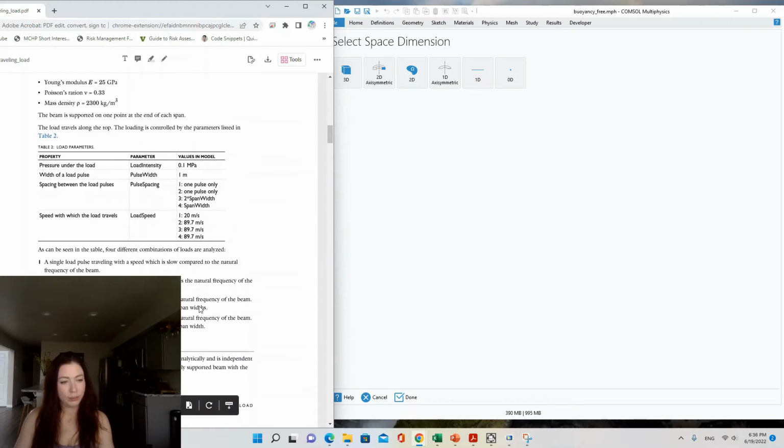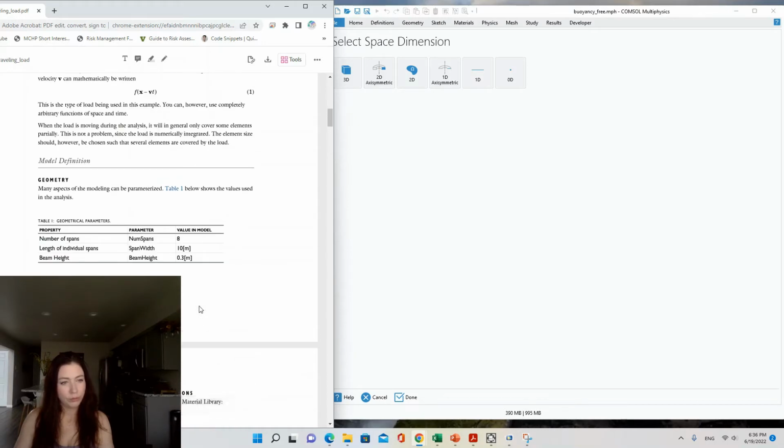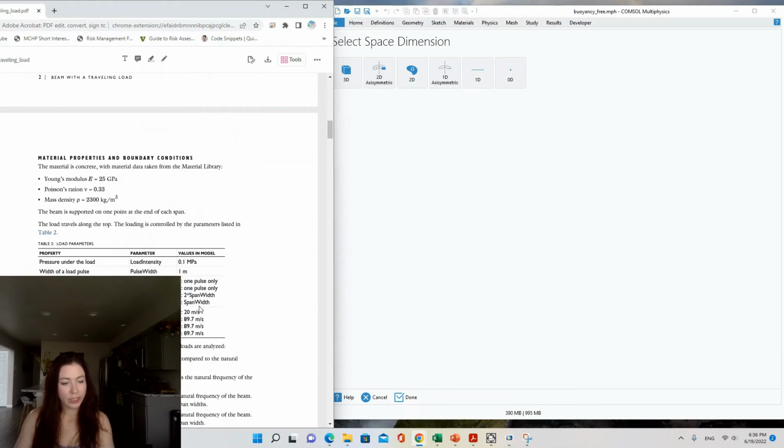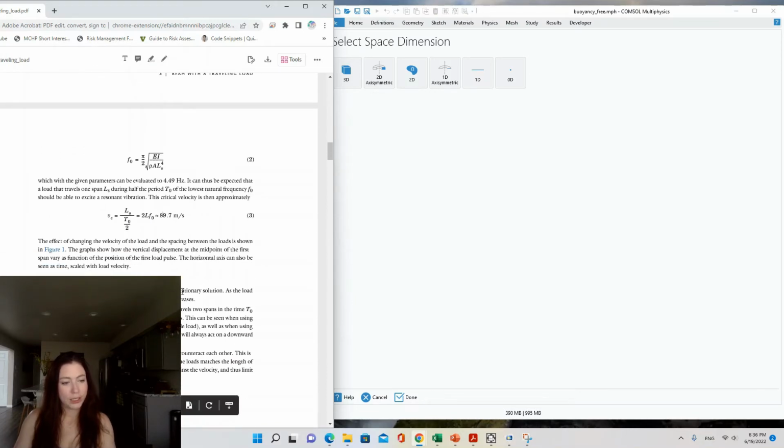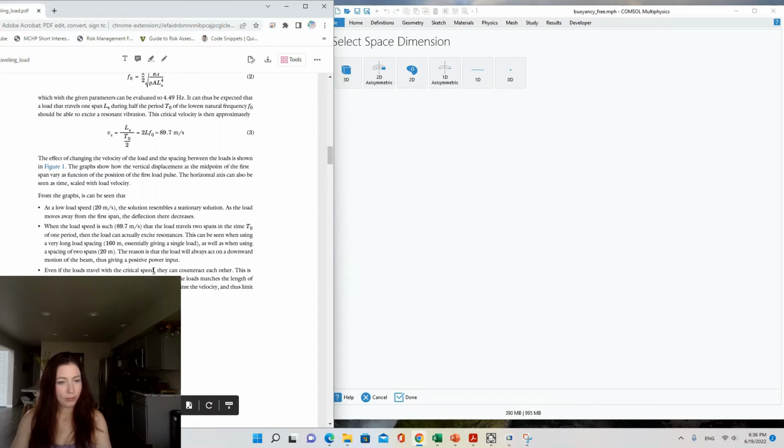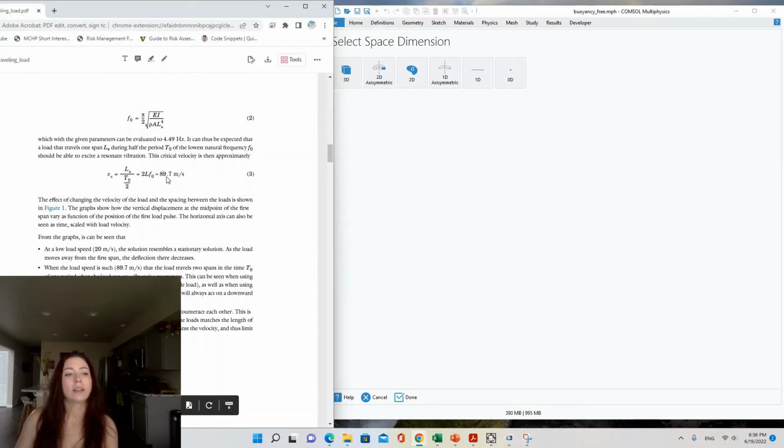It's not defined, but I guess T0 is the critical time, residence time, or something like that. Where was I? Okay, equals 2 times length times F0, the lowest natural frequency, which comes out to 89.7 meters per second. So that is our critical velocity.